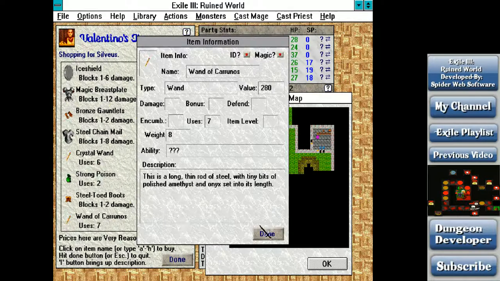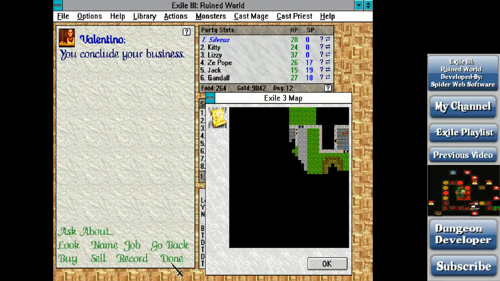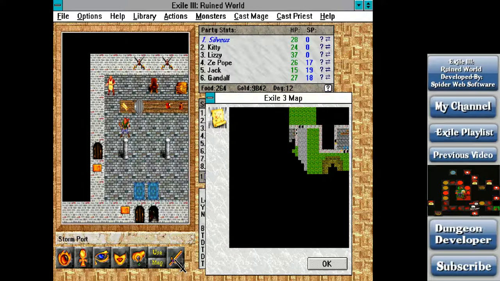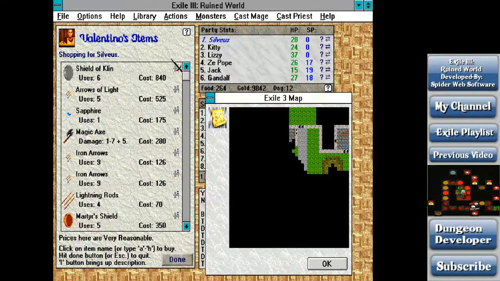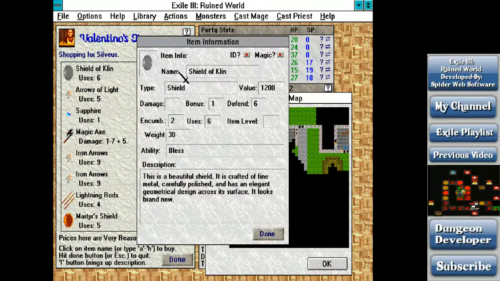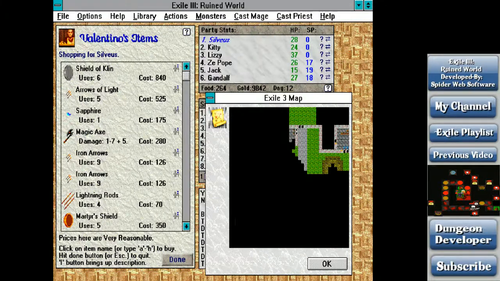Wand of Keranos, I believe is a charm wand. Shift W. I was kind of hoping I can get my hands on something good here. Shield of Klin. What does that one do? Cast Bless on my people. Don't want that. Arrows of Light deal extra damage against demons. Arrows of Light are actually good to have if you think you're going to be fighting demons at any point, just for the record.